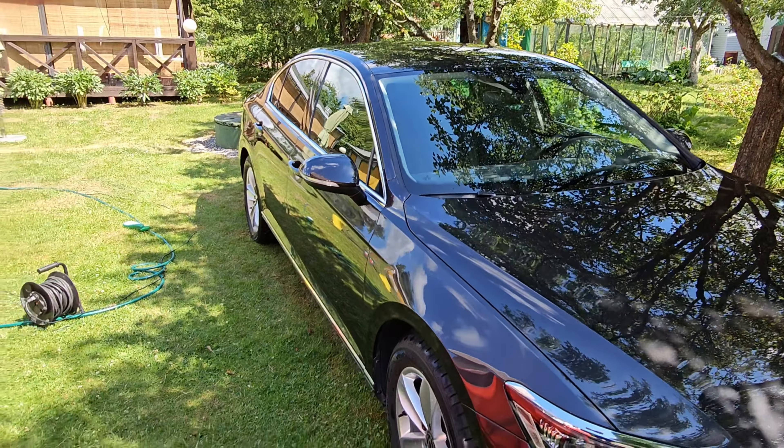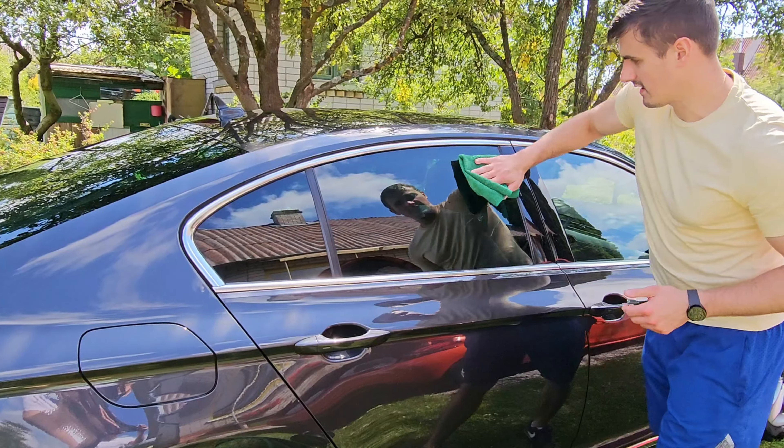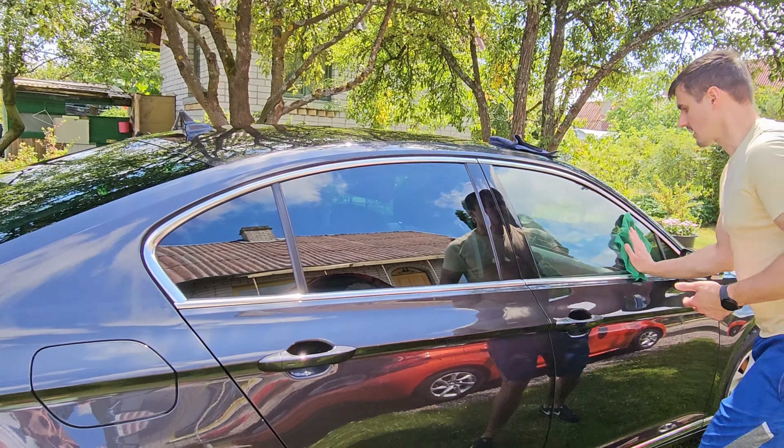I'm using a drying agent — the product I showed you guys — it's quite good, though it did leave some streaks behind, but that was okay. Our third step is the touch-up stage, starting with the windows. I have a damp green microfiber towel and I'm using a dry microfiber towel to wipe the window down, just using water to get rid of any streaks left from the wash and finesse the windows.